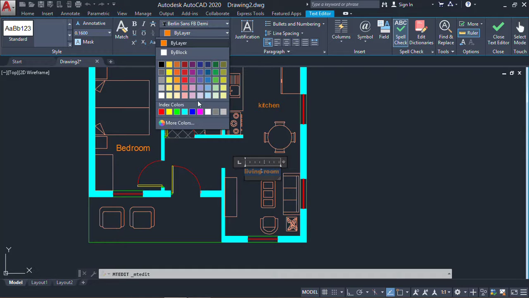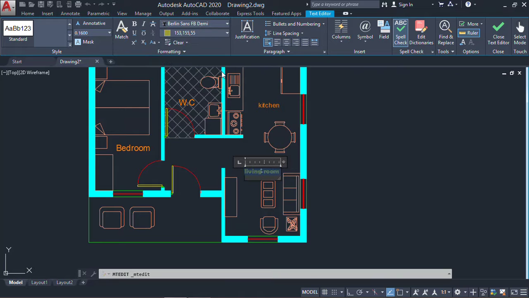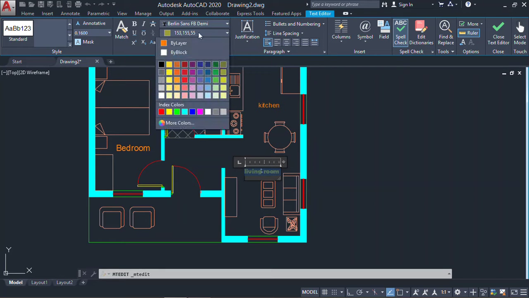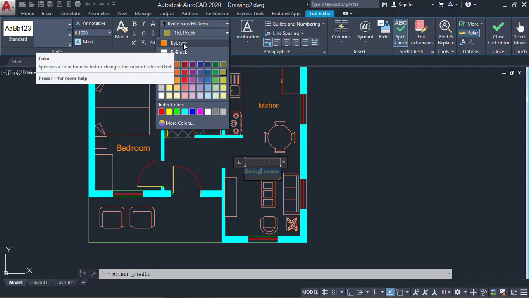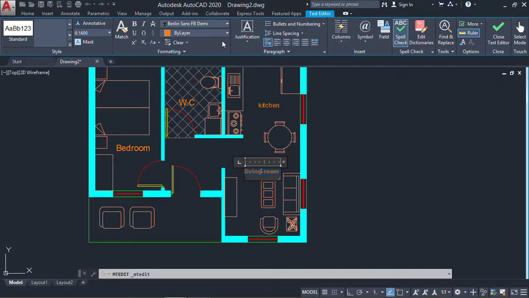You can choose the color. Remember, if you change the color here, your layer will not change. Just this one small text here will have a different color. And if you want to go back, you're just going to click on by layer.